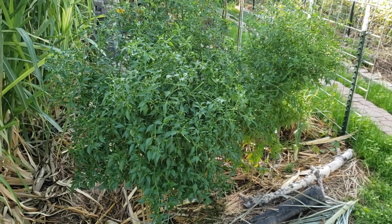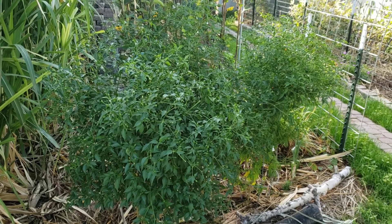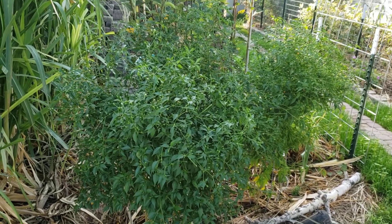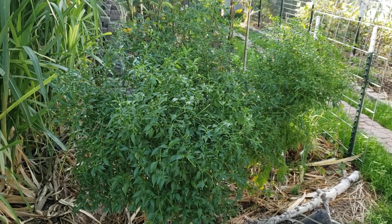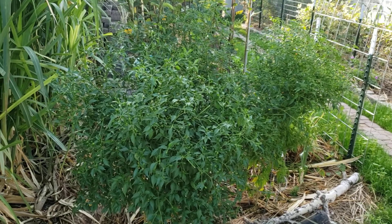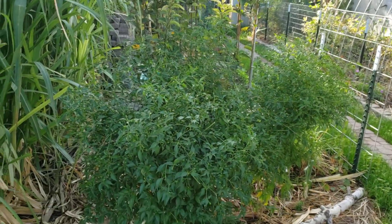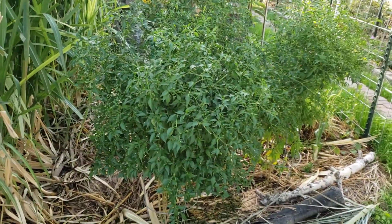There are three plants right here, they're about four feet tall. They get full sun probably from 10 or 11 o'clock all the way through the afternoon, but they get some shade from the house and a little bit of shade from my pear tree. I got them growing right next to the sugarcane.